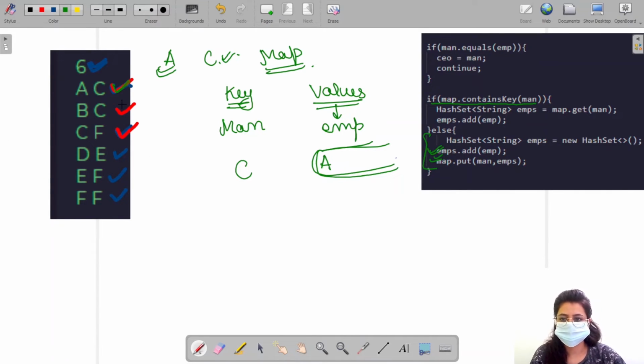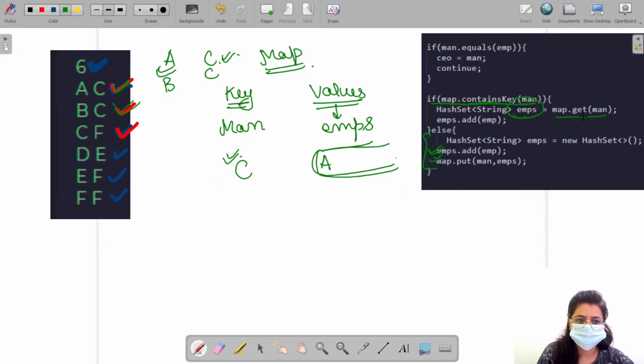Next, B as the employee, C as the manager, right? So if map dot contains key manager, C is already present. Now what will we do? In the employees hash set, map dot get the manager and employees dot add the employee. So B also comes here, right?